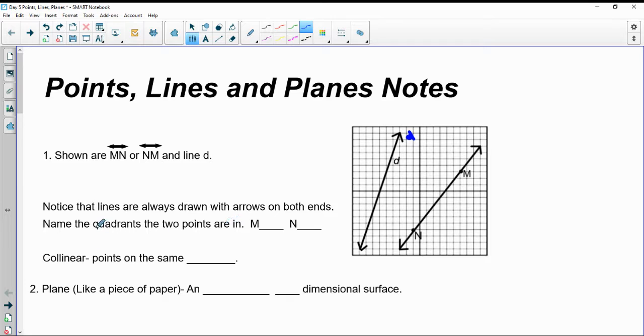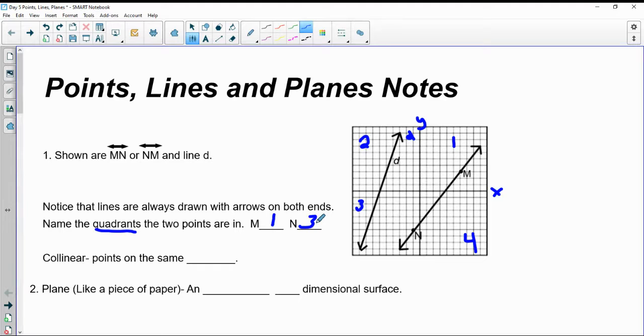The quadrants, if you forget what quadrants are when we're talking about an XY axis, this is the X axis, the Y axis. I'm sure you know that. When you name them, usually they use Roman numerals, but we've got 1, 2, 3, and 4. Usually to help people remember them, I say it makes a C. So that's how you count. If you drew a C, this is the first quadrant you come to, the second, the third, and the fourth. So M is in quadrant 1. Quadrant just means basically this box right here, formed by the XY axis. And then N is in this box over here, so this is quadrant 3.